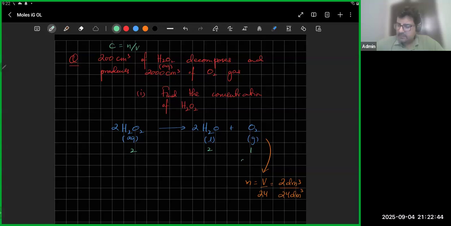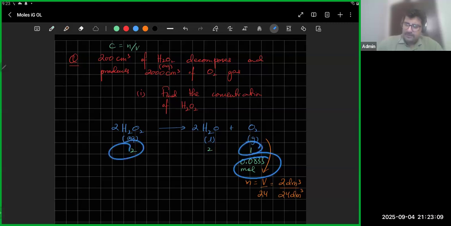Point कितना? 0.8. You confirm कर लो. 0.0833 moles, right? So that is the moles of O2, right? And once you know the moles of O2, तो क्या होगा? It's take the moles divided by its own ratio multiplied by the other ratio, right? So double करना, multiply by 2. 0.0833 divided by 1 times 2. So if you double that, I think it's going to turn into 1.667 moles.